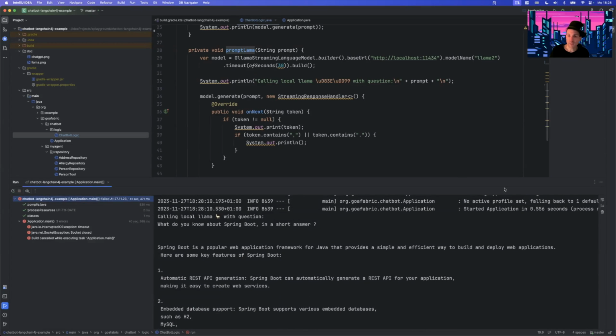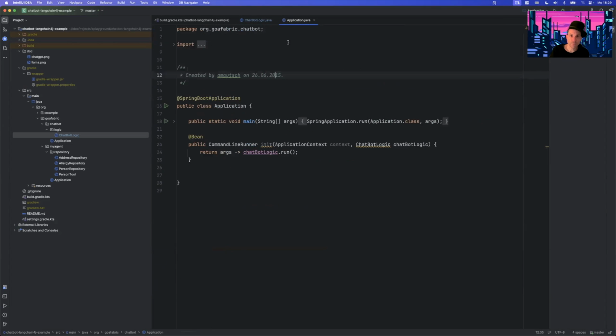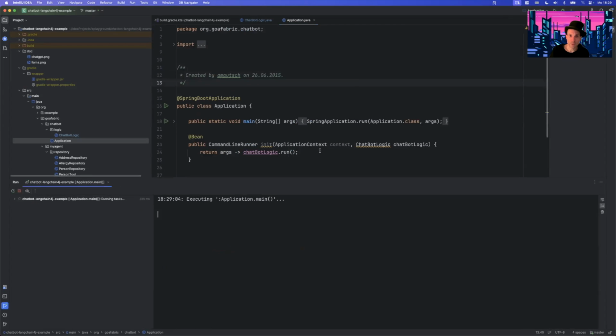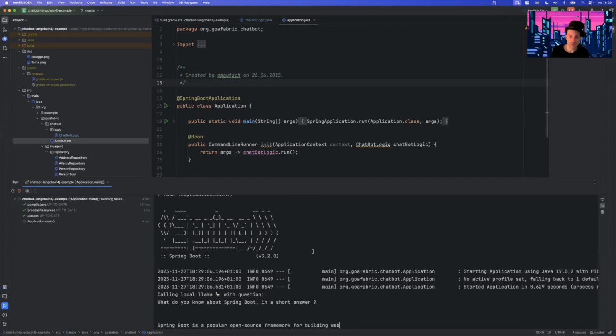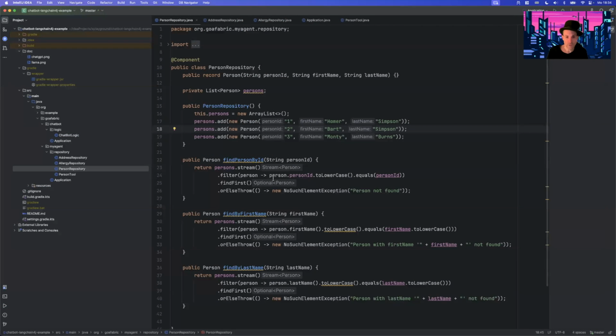The important thing, which you might not have recognized, is that this will now even work if I disable my internet connection. So I disabled my WLAN and I will start again, and it should still work because it's hosted locally. You see, we still get an answer. While this was already pretty awesome, the question is, is it really helpful? Because basically we just built some kind of ChatGPT locally.